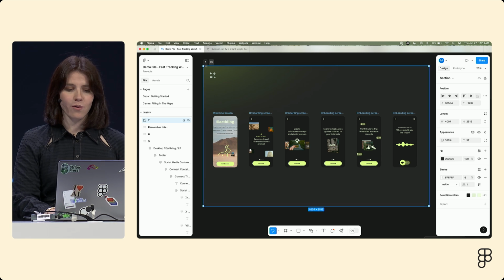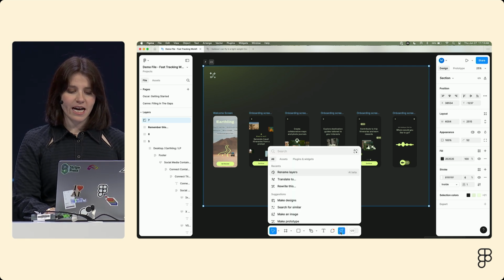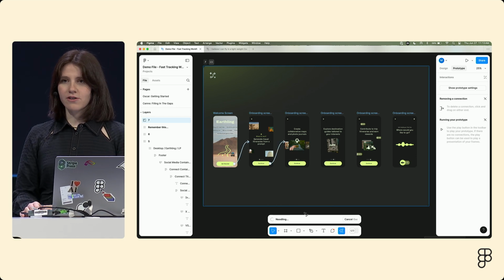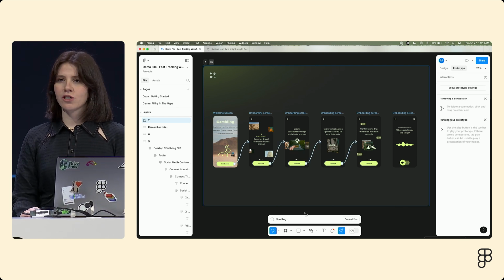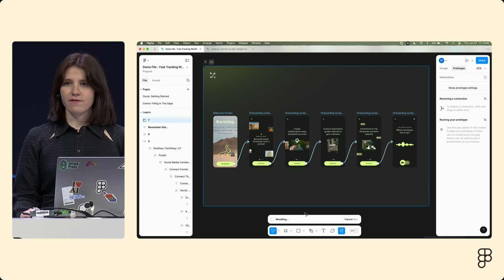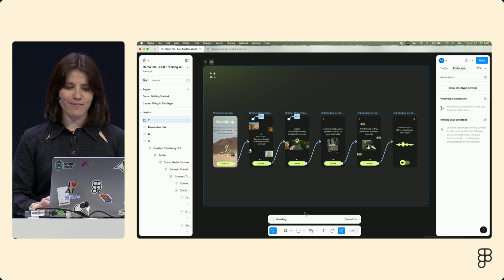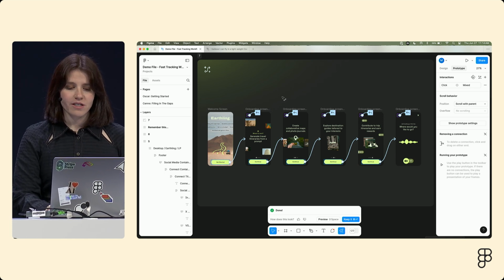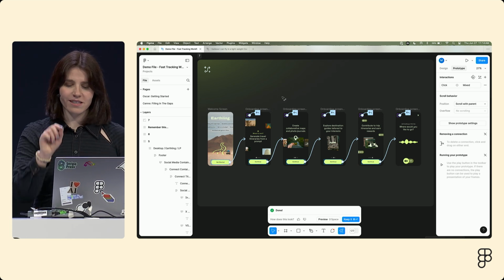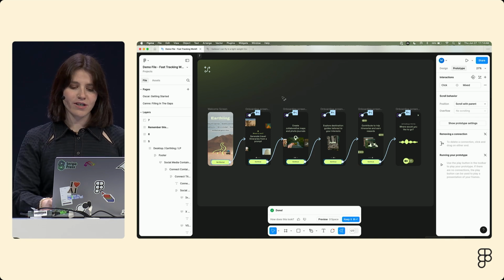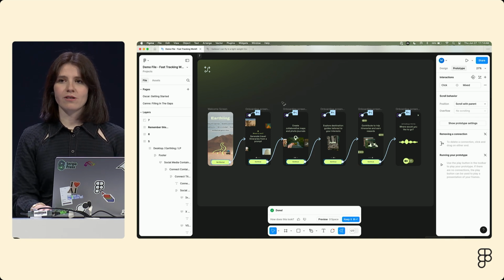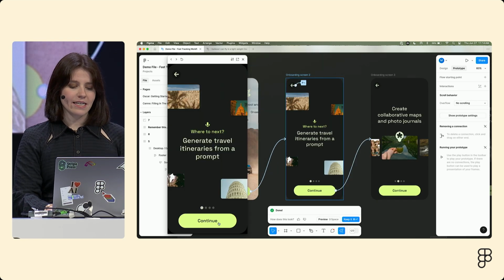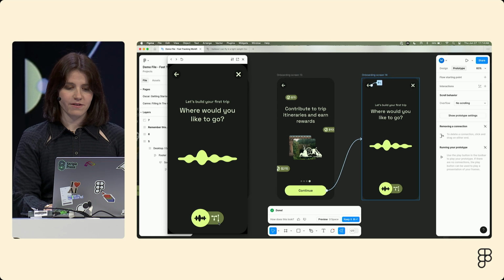So I'm going to select the whole section here, hop into the Actions panel, and let's select Make Prototype. And if you take a look at the screen, it's going to really quickly generate those interactions on my CTAs. And within a few seconds, it should be wrapping up with my back buttons as well. Now you'll see we are in that review state. If you squint a little bit, you'll be able to see there's a little icon underneath our cursor. And we've made some improvements to this prototype review state. So I can automatically click Preview, and I can tab through and follow that active frame.